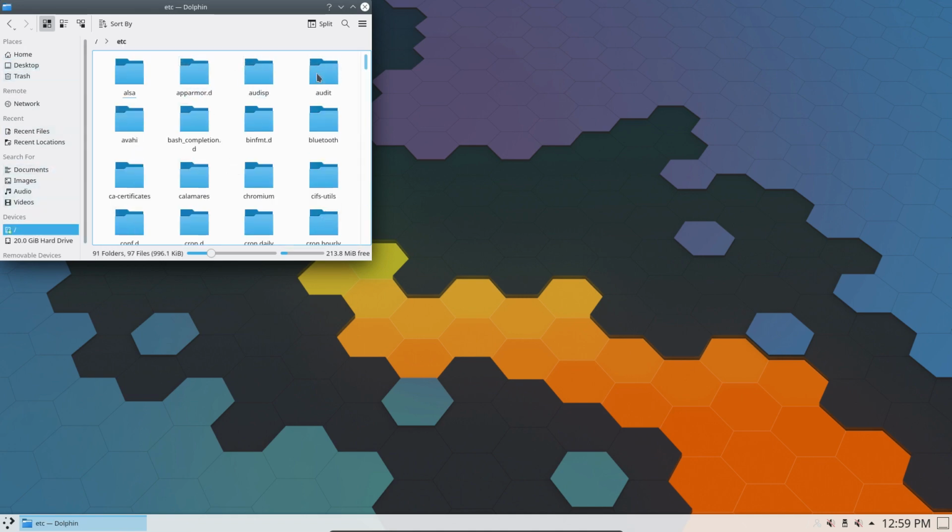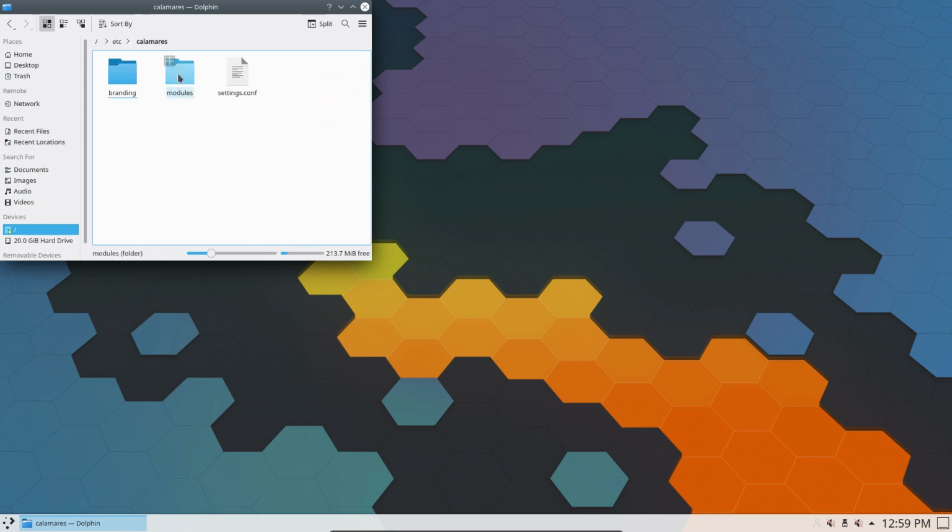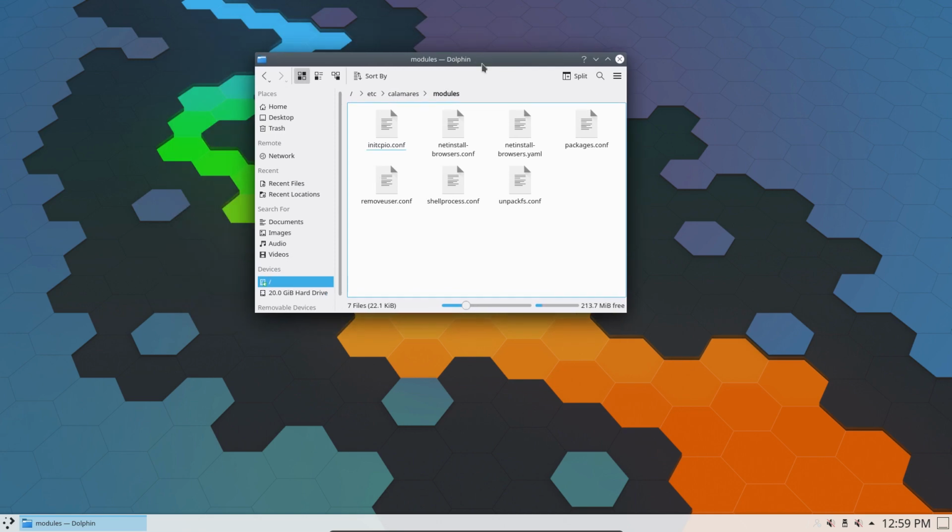So in etc there is Calamares now, and in Calamares we have modules. Let me think. We have modules, and where did it go wrong? It wants to copy over files.